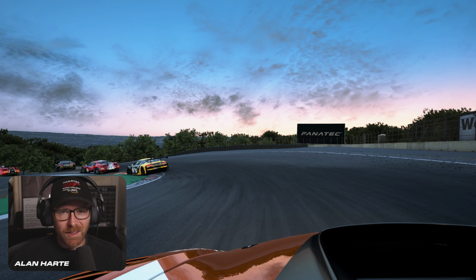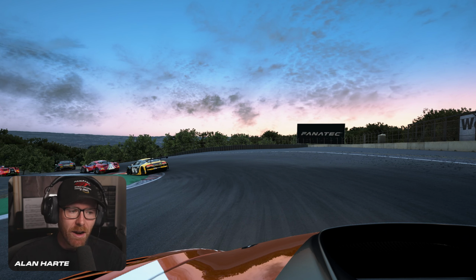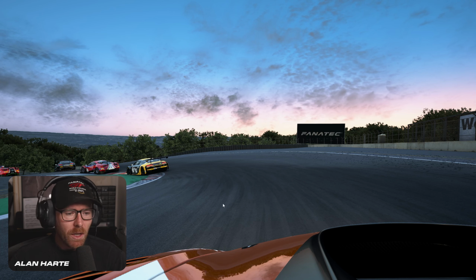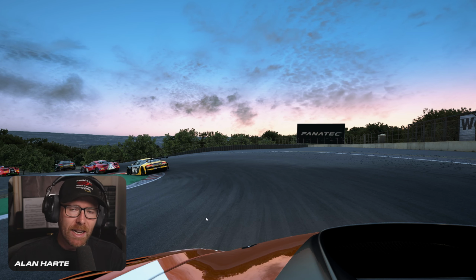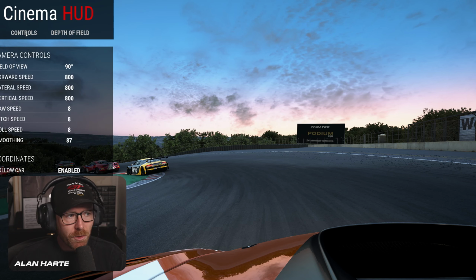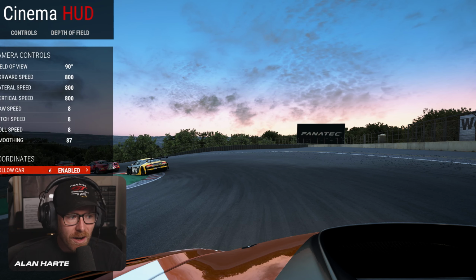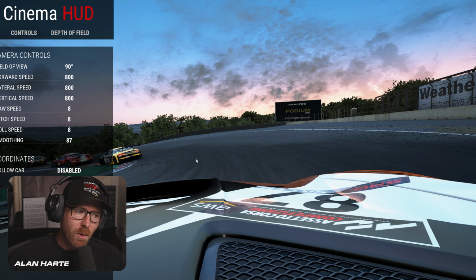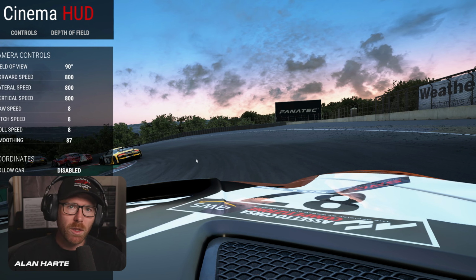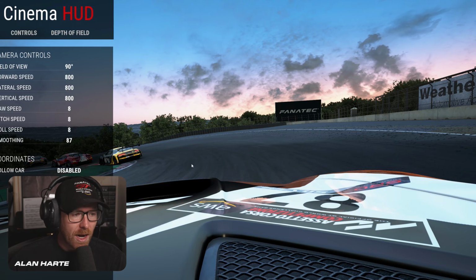But of course, it's not as important at this point that you target a car, because you're simply going to be static on the track. You can photograph any and all cars as they come into shot. So before we position our cameras, we need to access our Cinema HUD, go to controls and ensure that follow car is disabled, because we don't want to set up our camera angles only to realize follow car is still enabled. Once we disable it, we'll lose all of those camera settings.